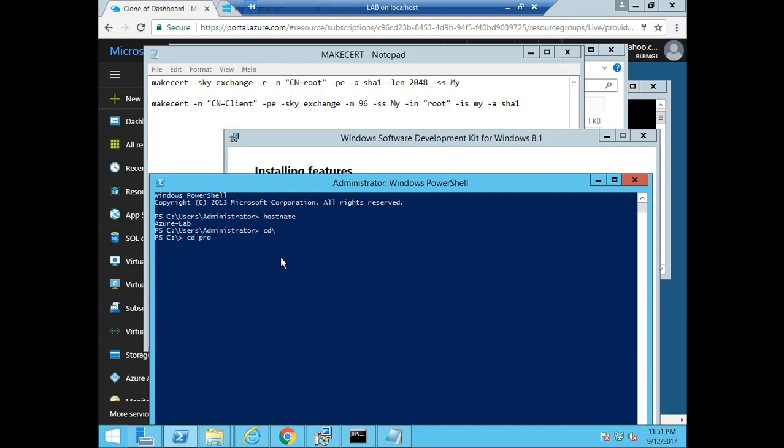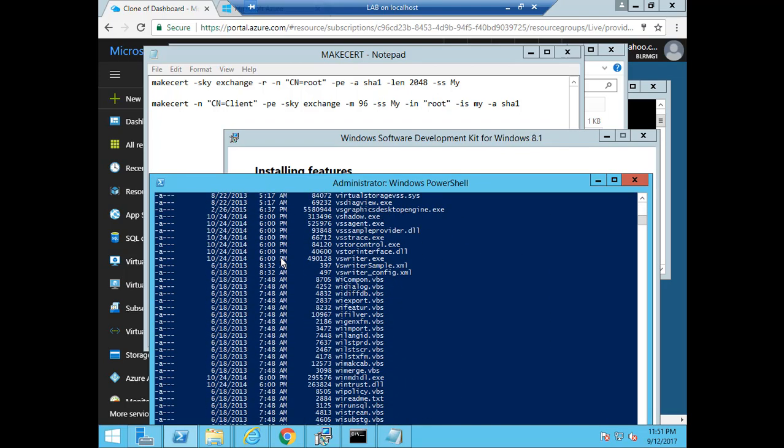Program Files (x86), Windows Kits, 8.1, bin, x64, and then you do dir.